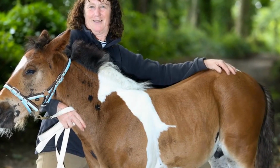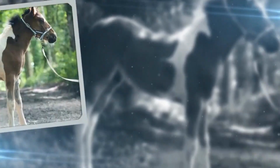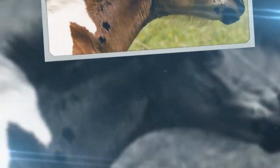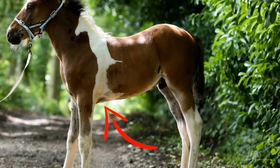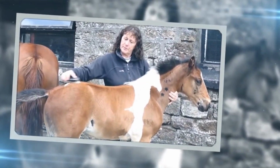Along with a white diamond on his forehead, the foal had an incredible white marking running along his mane all the way down to the side of his leg. The amazing thing about it was that it looked exactly like the silhouette of a horse. Not only this, he also had a small heart-like marking on his bottom. The chestnut horses have irregular patches, but they don't normally make something as recognizable, Wendy said.